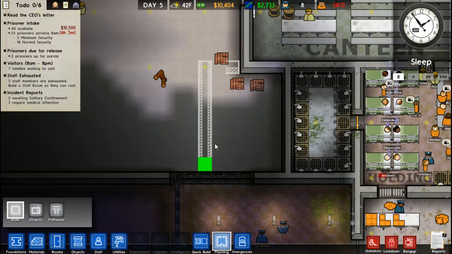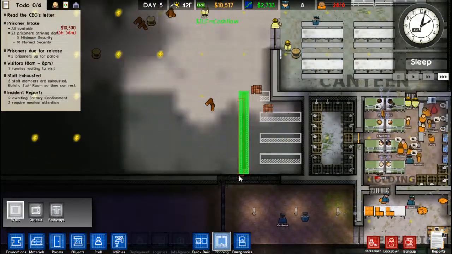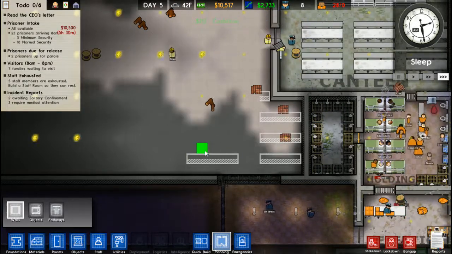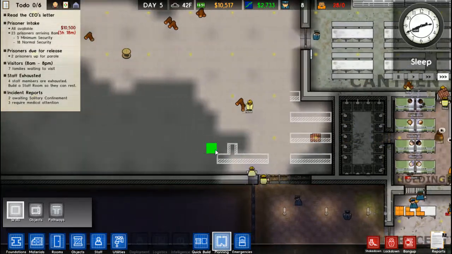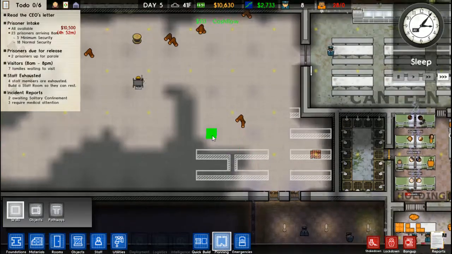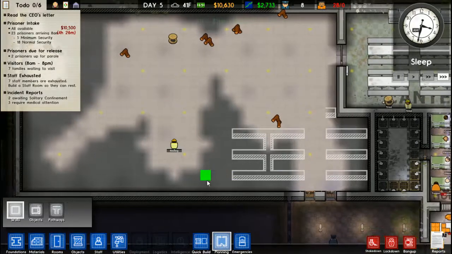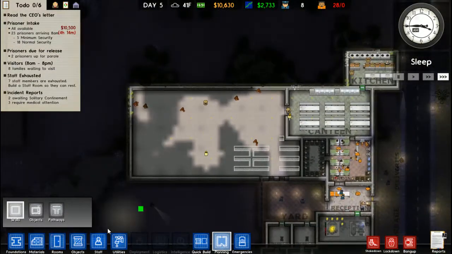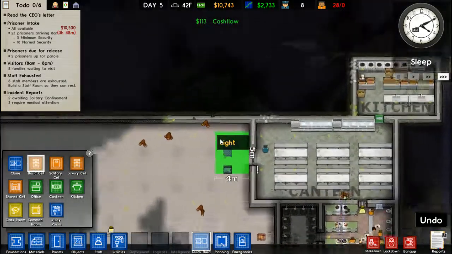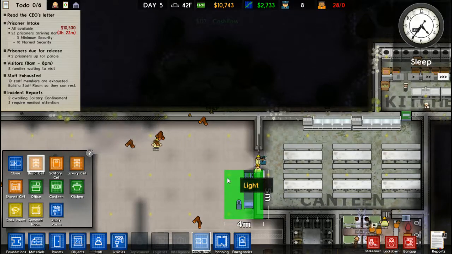Let's quickly pause the game and plan this out. We could have solitary cells going through here, and maybe even some right here, so it's not stupid looking. So we've got three here, and then we just need to make 7-meter long H's, so we can have as many cells as possible. Of course, we're going to do possibly a quick build. It might not look that great, but I think we can get it done. It'll look okay, at least I think it will.